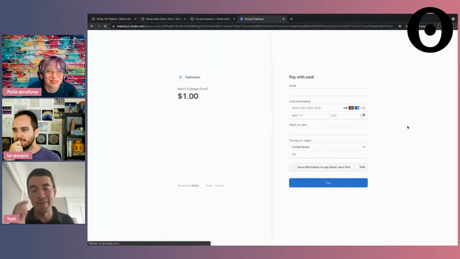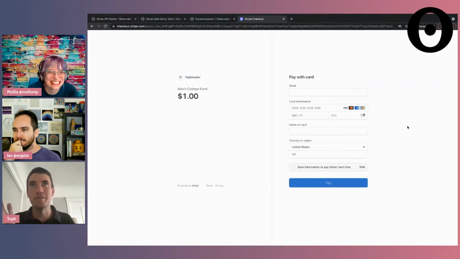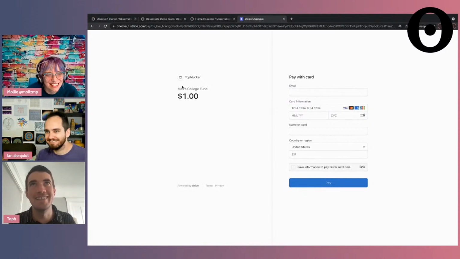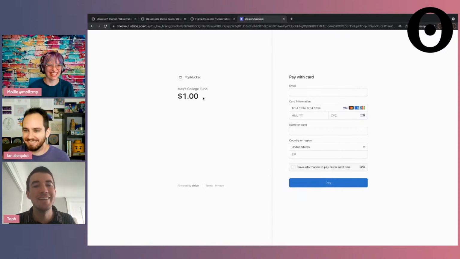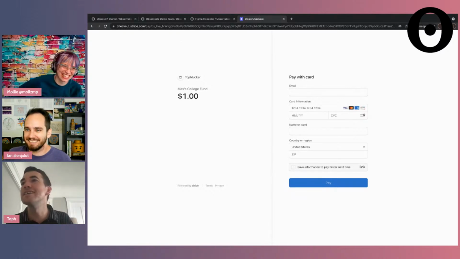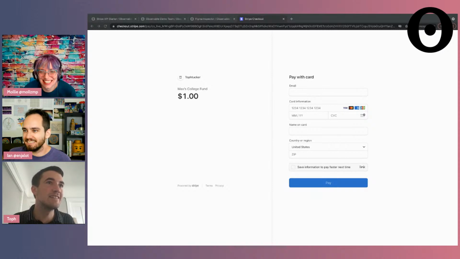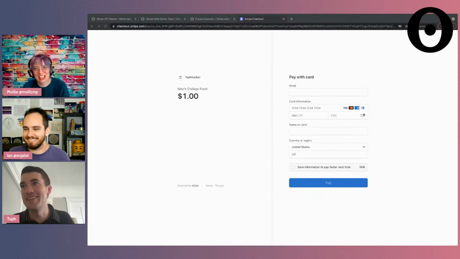Stripe makes it very easy to set up a sort of web store. Here's my $1 product. Is Ian's kid Max. Is Max there? Max is somewhere. No pressure to Max, but if anyone wants to donate $1 to Max's college fund, how do we... Molly, could we get this link in the stream? Yeah, pass it to me.